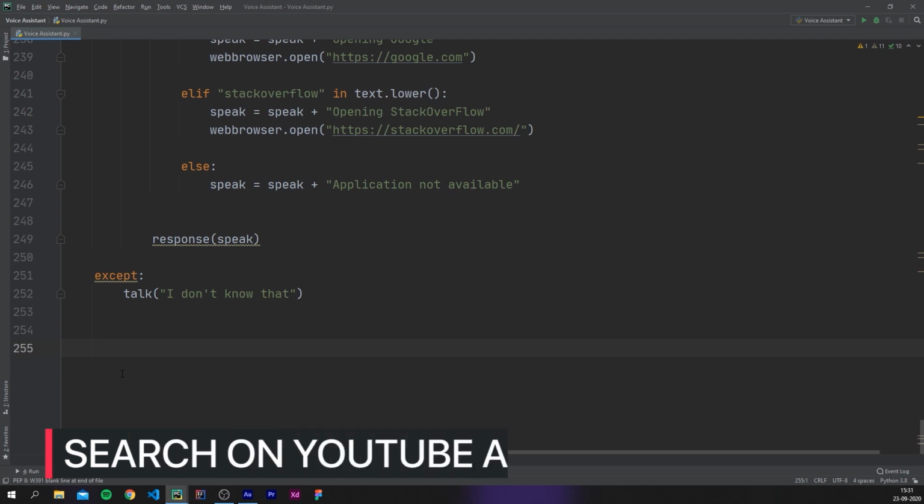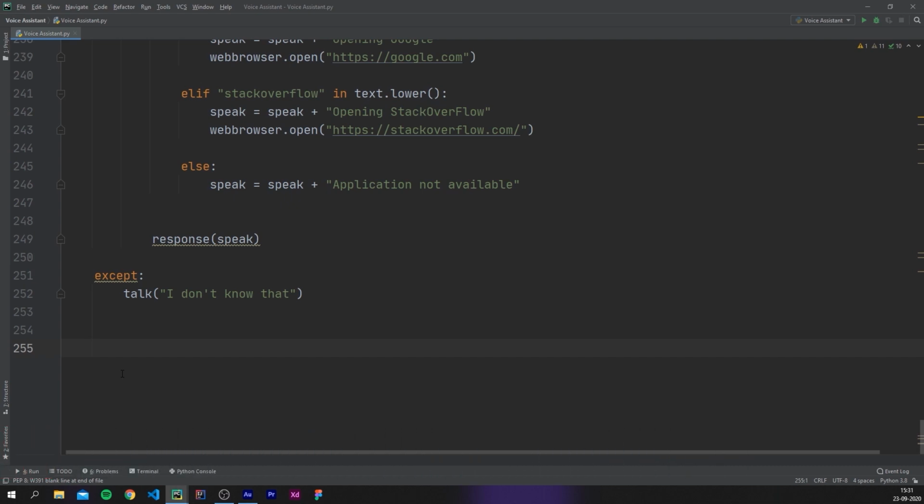Let's make this program a bit more interesting. Now that we can open Google and YouTube by giving commands to our assistant, let's ask it to search for something on Google or YouTube. For example, if we ask our assistant to search Amazon, then our program will look for the word search, and if search is present in the text, it will take the very next words as the query.